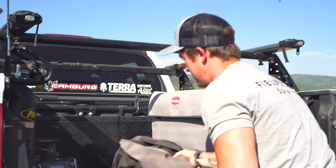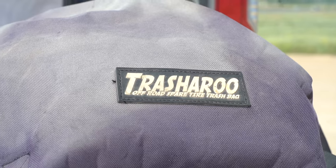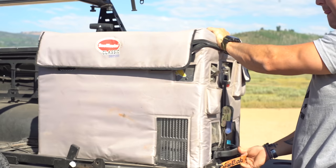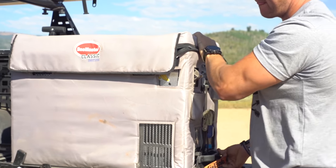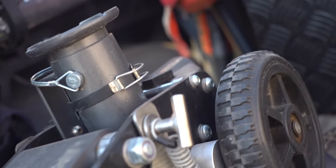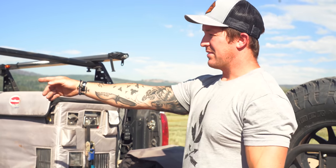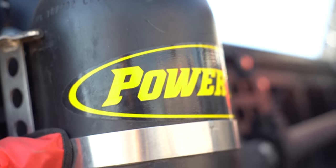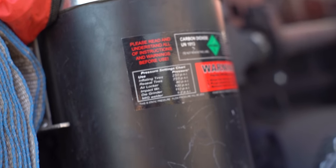Getting in the back of the vehicle — this is my Trasharoo, so I carry firewood and whatnot on the spare tire. I have a fridge freezer system on the slide-out. This is my Hi-Lift Eagle Claw Jack because this vehicle is on 37s and has long travel suspension; I wanted something bigger and beefier to lift that weight on any trail system, not just flat surfaces, and to get clearance with the long travel suspension to change the tire. I've got onboard air with this Power Tank so I can air up and air down my tires to the appropriate pressure to save the suspension, make for a smoother ride, and create surface area on the tires for better grip in off-road terrain.